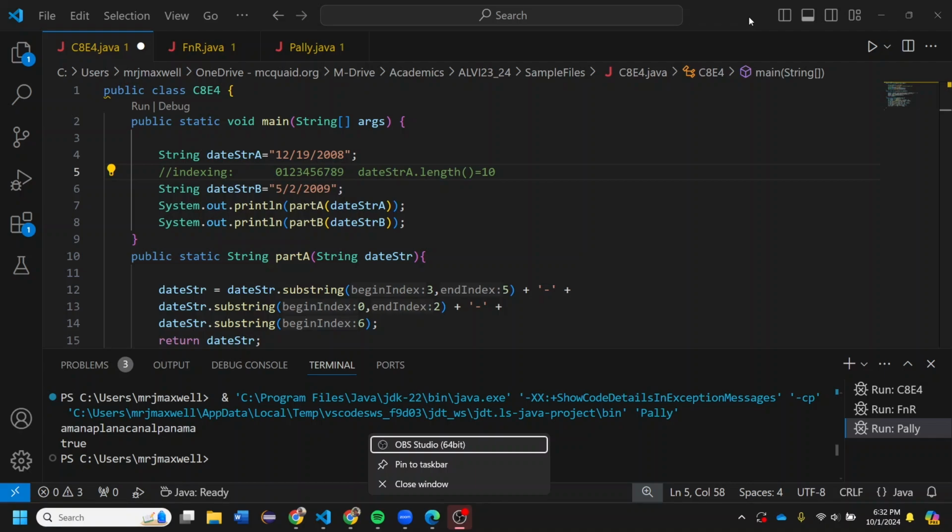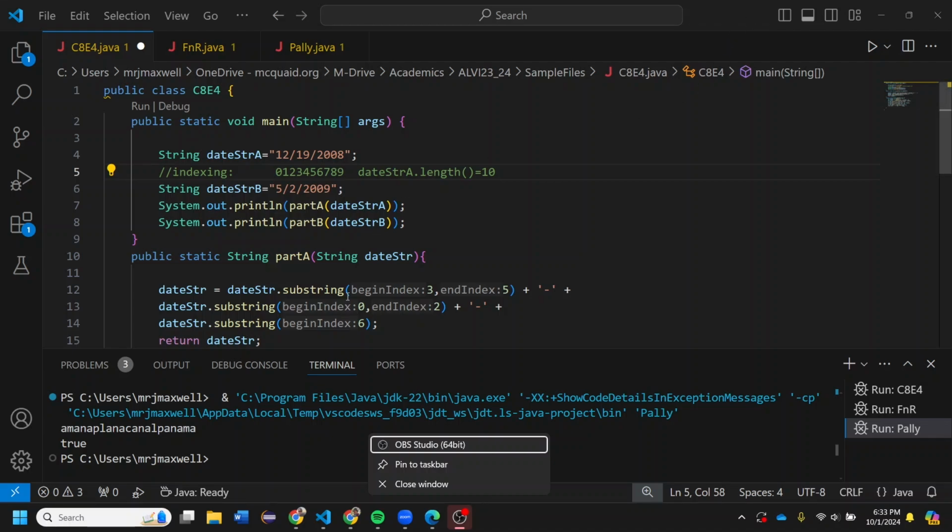Some of you have asked for a review of the number 4, chapter 8 problem, both A and B, so we're going to start off by explaining that. The problem asks to take, as in line 4, a string which has slashes and initially in part A return a string that has the slashes replaced with a dash, and also to put it in day-month format.